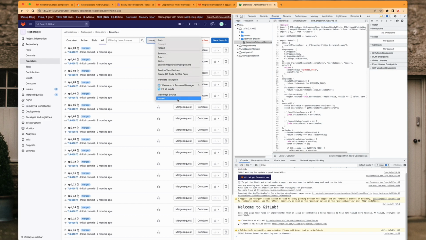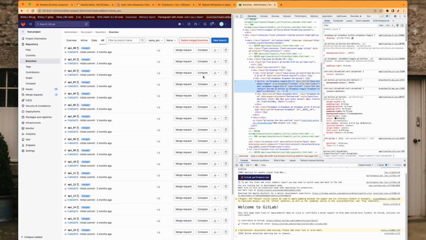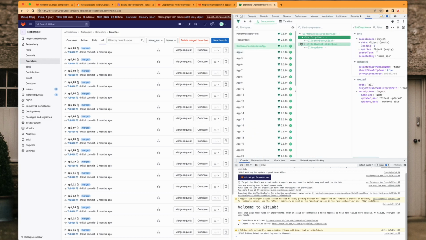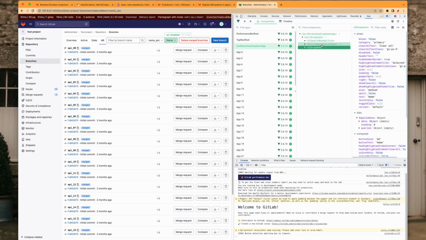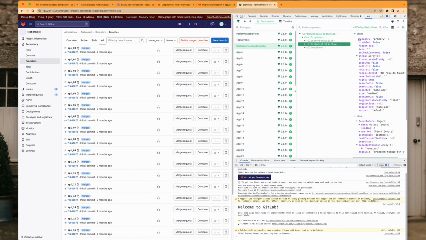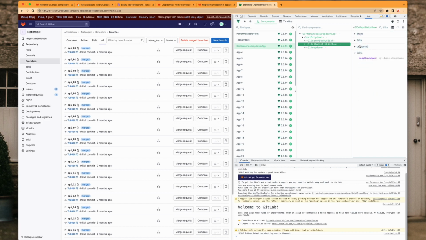Nearly there. Nearly there. What have we passed it? Let's see, Vue GL collapsible list box. Props. Items is an array of 0, so what have we created here? Computed.